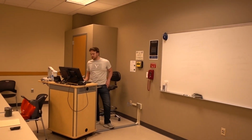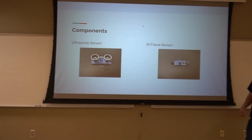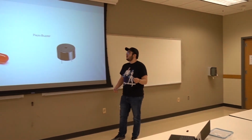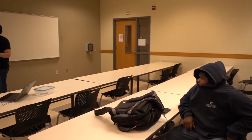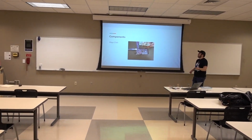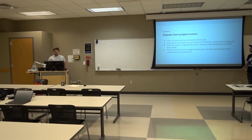So I'll go over some of the components. We used the ultrasonic sensor and a flame sensor. Both of those, as he just explained, will set off the alarm if triggered. And then we have the LED just for a visual confirmation of the buzzer. And then we also have the buzzer, which makes the alarm sound. We also have a 1602 LCD as our little screen component, and then we have our 4x4 keypad, which we will enter the passcode on, and we also use it to activate or to change the passcode. And then our final component is just the Mega 2560, the board through which everything runs.